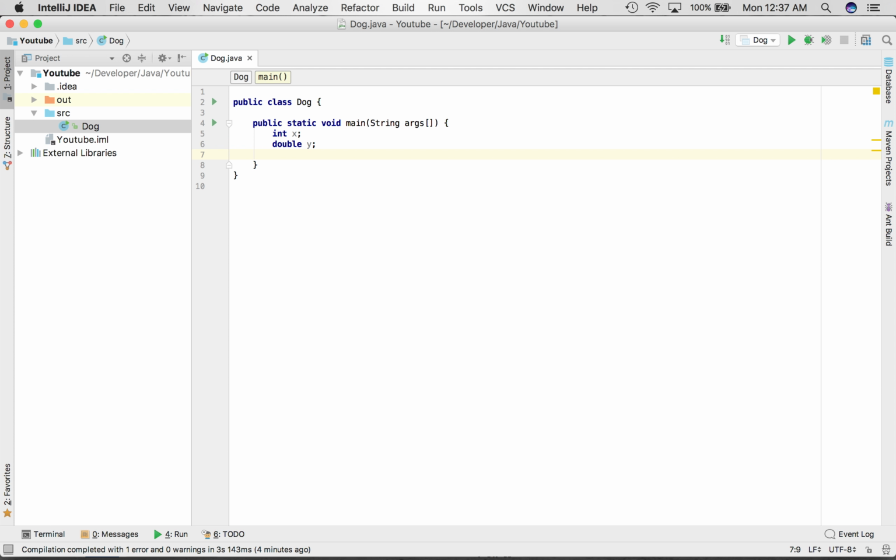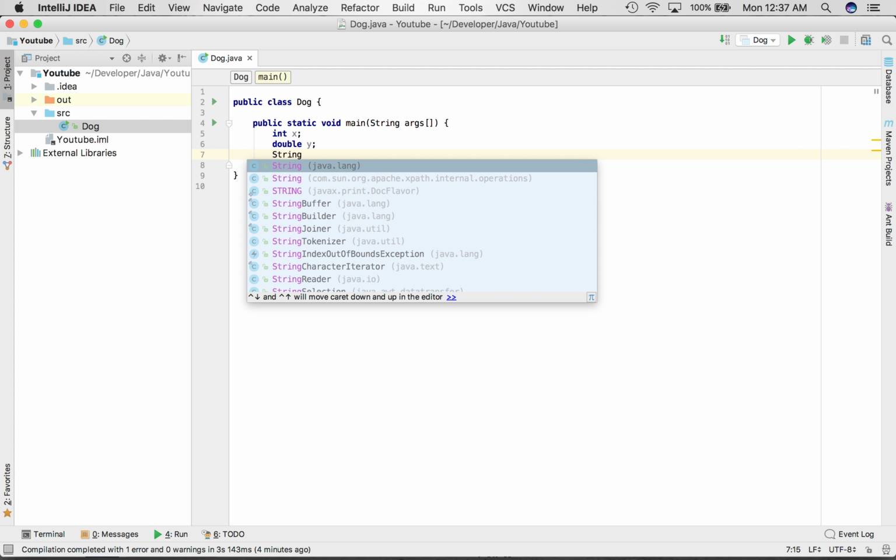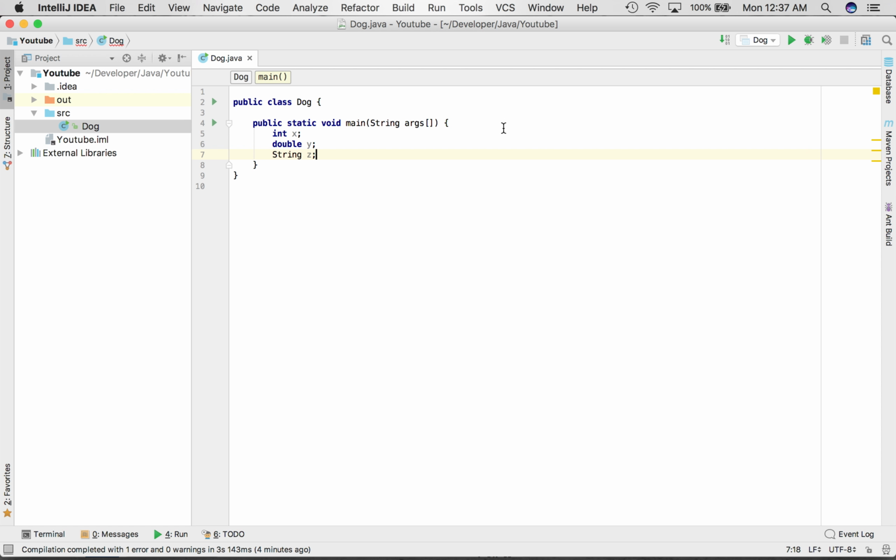Now, last but not least, one of the most important variables is the string variable. Now I'm going to call it Z. And a string variable is basically something that allows you to store things in these quotation marks. So basically anything within these quotation marks is valid. So a string would be perhaps a name, someone's name here, Edward, something like that. Anything you want that is within these quotation marks can be stored as a string.